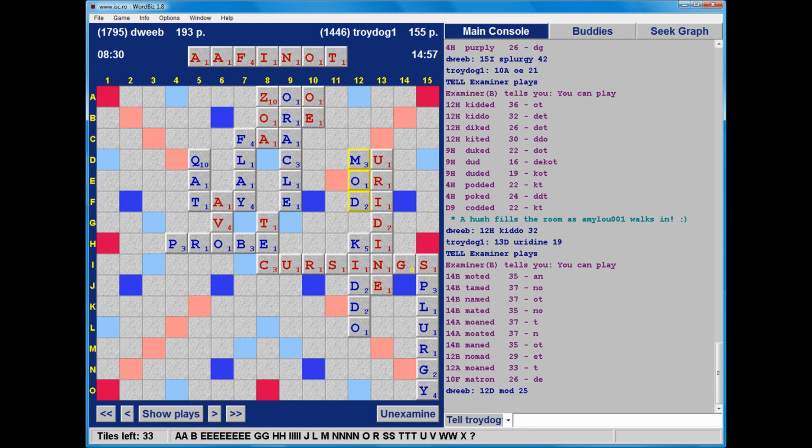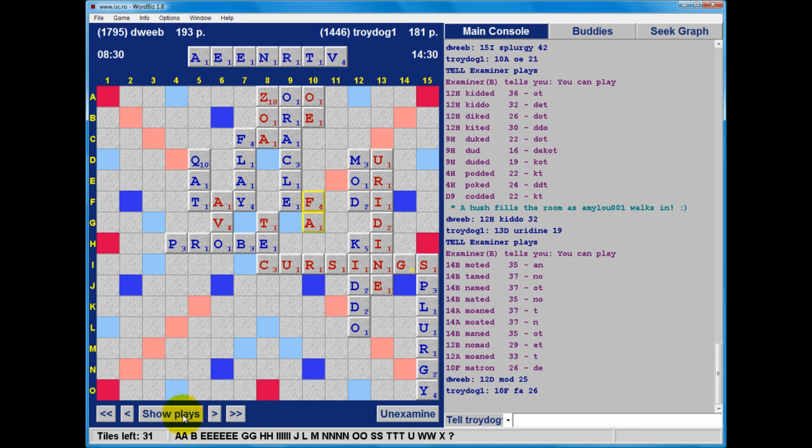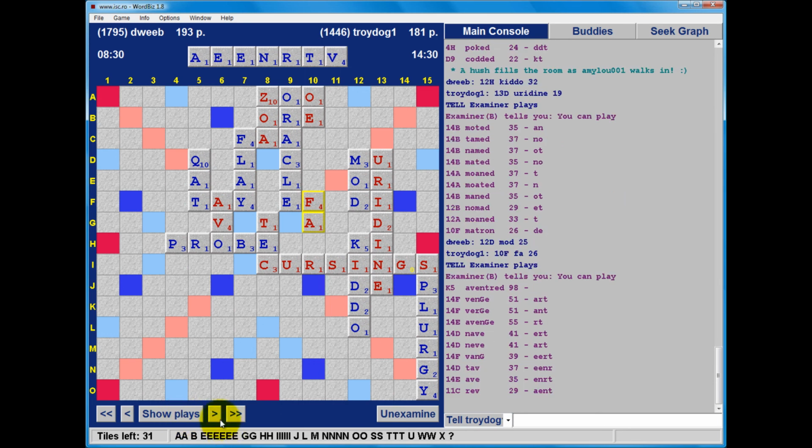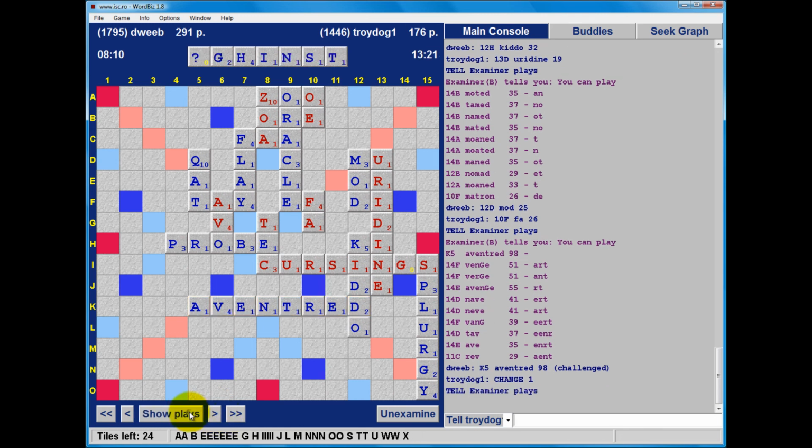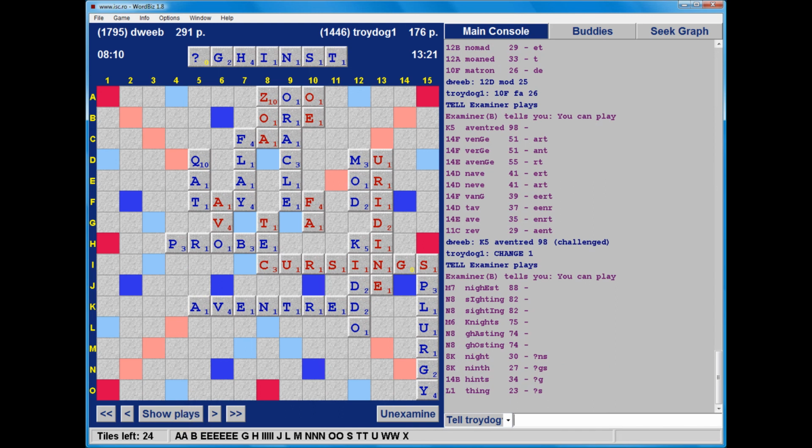Now, I've just done mod, and this is where I was delighted to have a Vontred, which was the only playable bingo. And my opponent did not have a good rack. M7. Okay, so Kiddo does take an S. I could have played Nyest for 88.